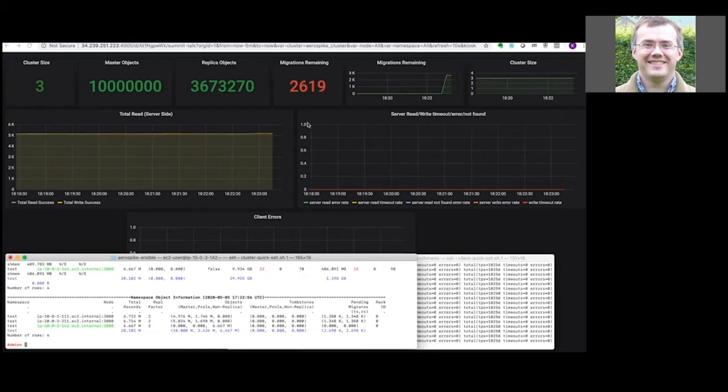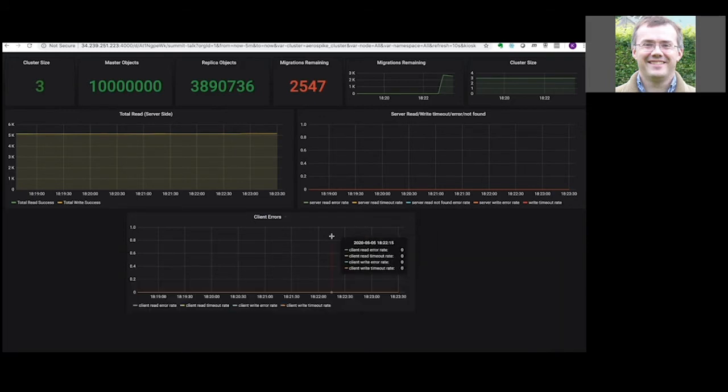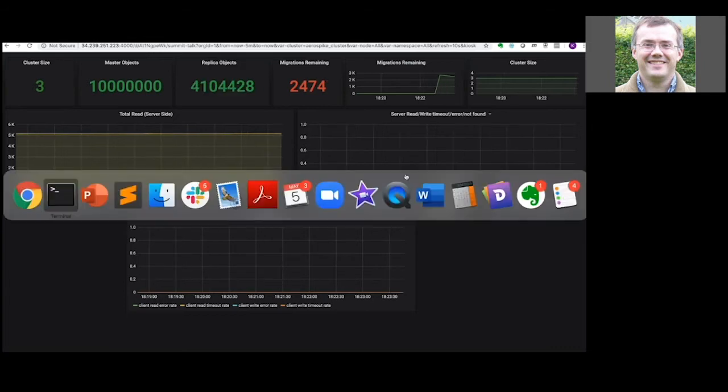We can also see migrations taking place as the cluster proactively readjusts. I've got my reads and writes still going on in the background here. Throughout the 2 operations that I've just executed, we've not had a single client error or a server-side error.